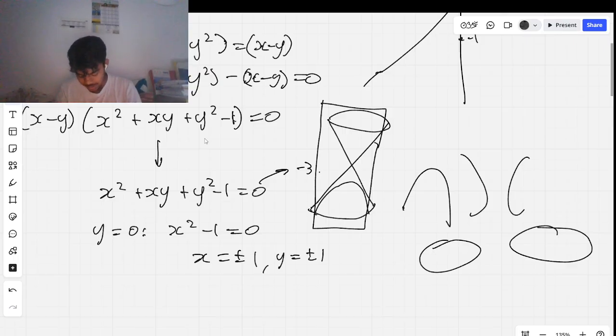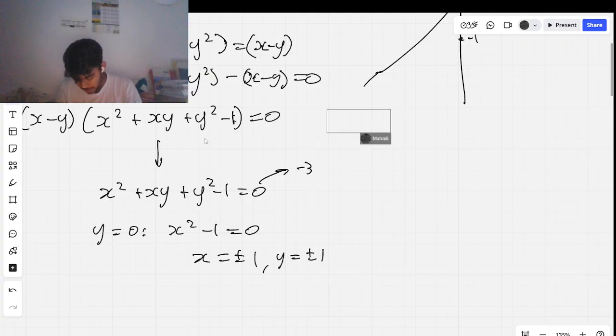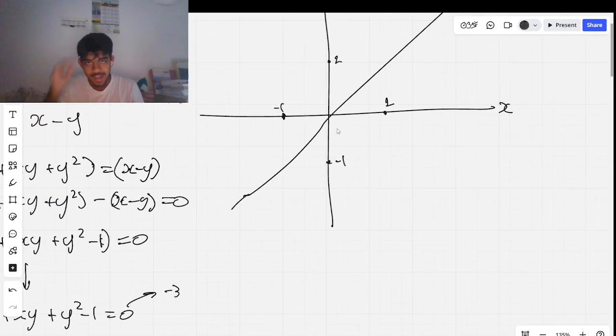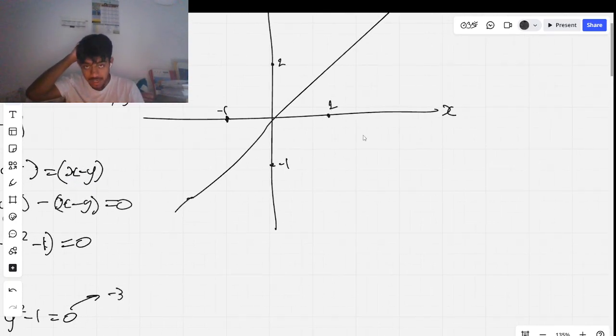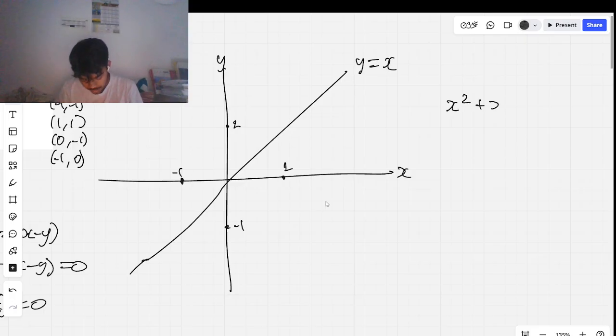And I think it's important to recognize that this is an ellipse. And it's going to be a special ellipse because the xy term is telling me that it's tilted slightly. And first of all, I can check where my ellipse is going to intersect the x-axis, because I know that it is symmetrical on the line y equals x. I'm gonna substitute that into the ellipse, and it's going to look like something like this, which is roughly, let's say, here, and by symmetry is also going to be here.